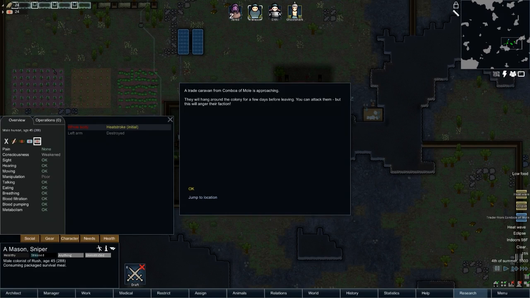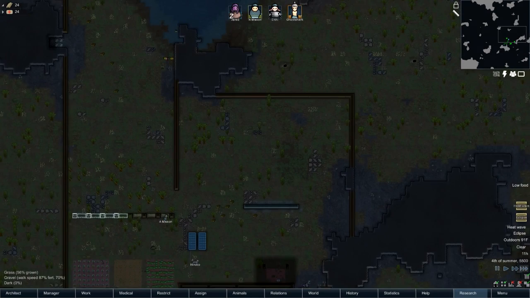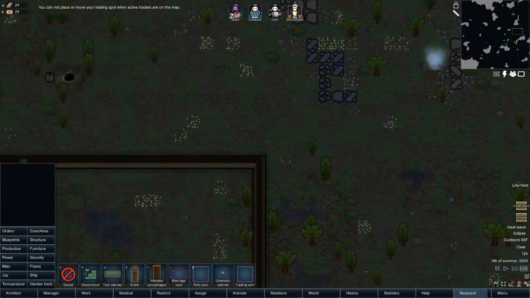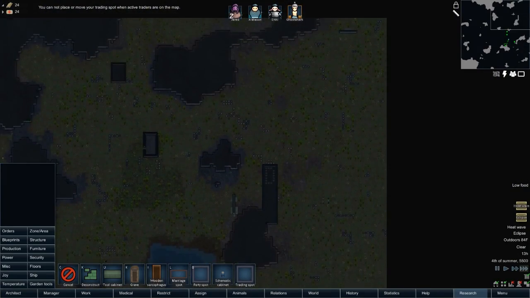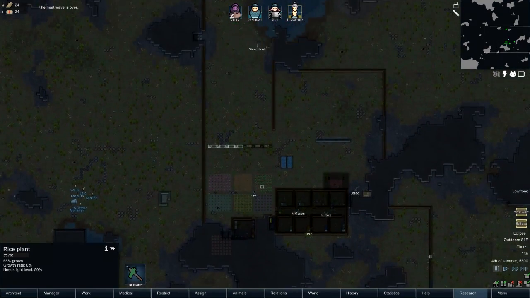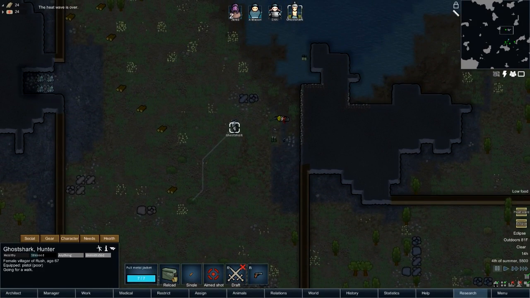Okay, trader. I don't have my trade post set up yet. So that's not gonna come into play this time around, I don't think, but I'm gonna set it up over here in the corner. I cannot set it up while there's traders on the map. Great. So they're probably gonna send in my field and eat all my fucking food. Speaking of food, I need to send Ghost Shark out. Is as good a person as any?